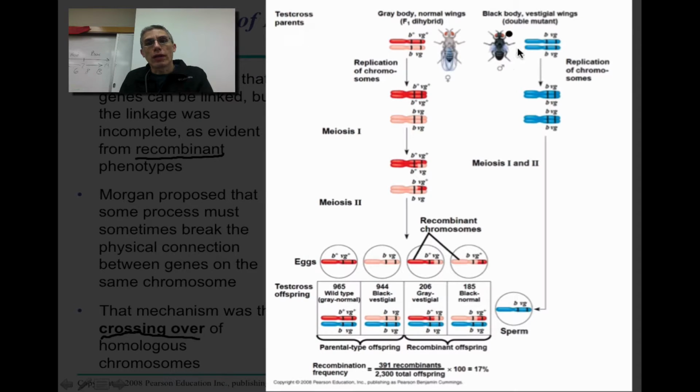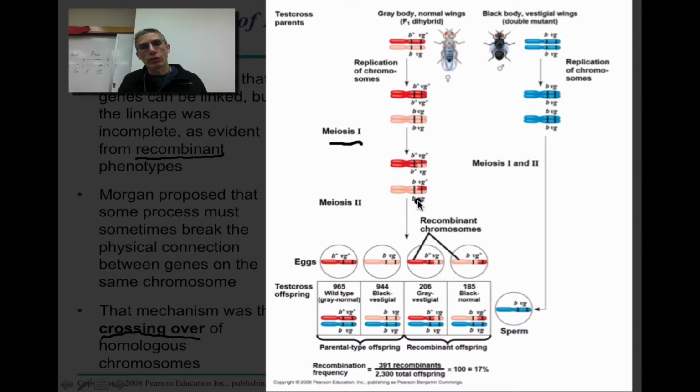So again, looking back up here, this is going to represent that test cross that we had looked at in the previous screen. And so if you notice, the idea is that when you cross it with a recessive individual, remember, the only gametes that can actually be produced during that time are going to be the recessive alleles. When we cross it with that dihybrid female, she has a variety of gametes that can be produced. But remember, during meiosis 1, we do have some crossing over occur. So that's indicated by the different colors that you see here.